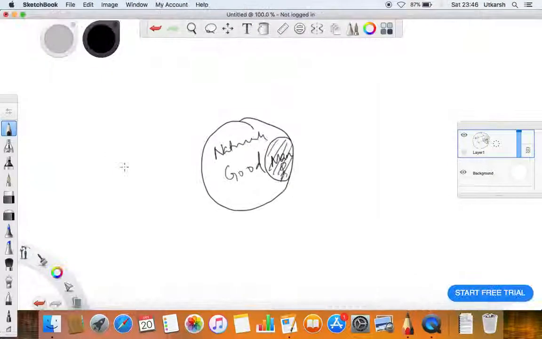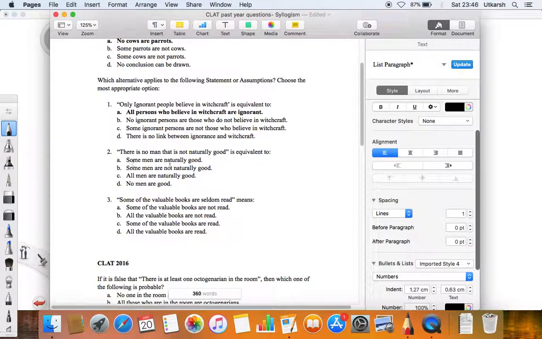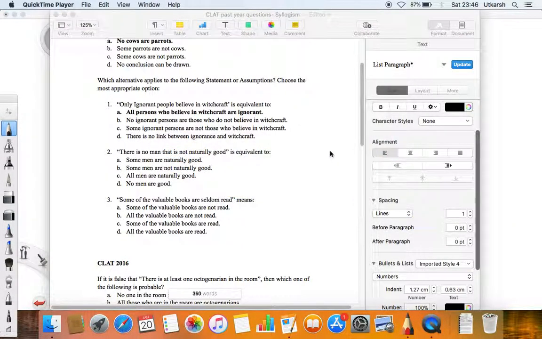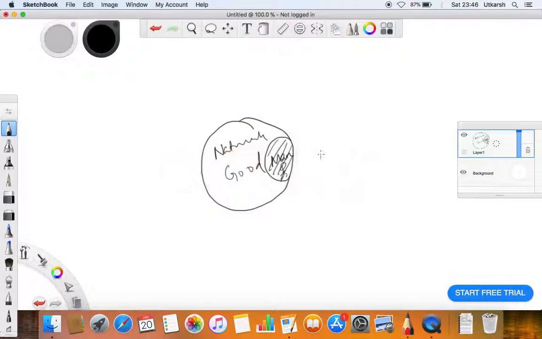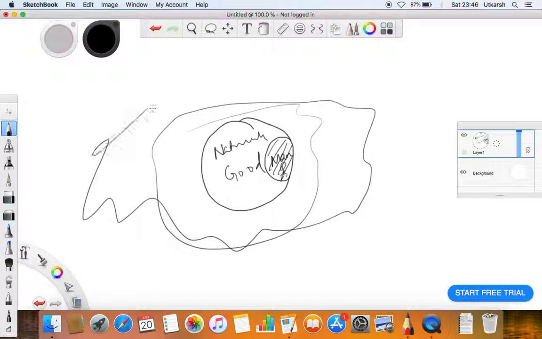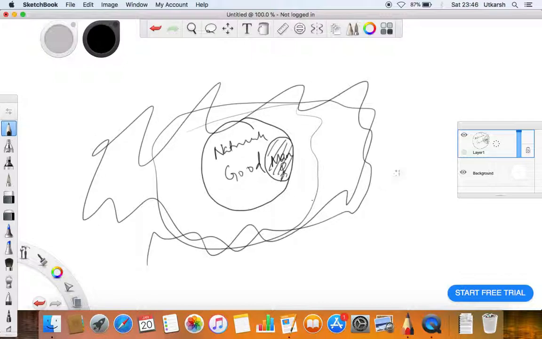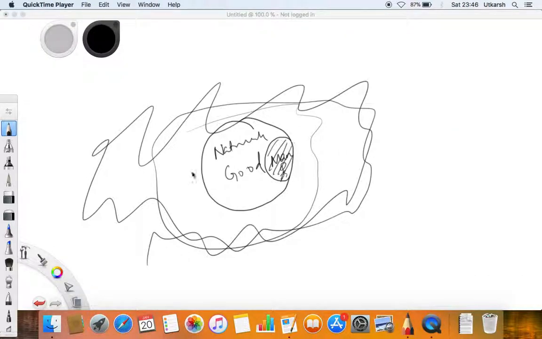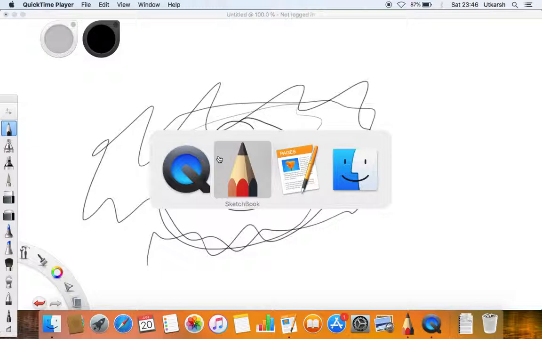Okay, why is this incorrect? Because you can see the option B. Why is option B incorrect? Because you can see that man does not fall outside the naturally good plate. That is by definition. So in this outside world, the men are not present. Men are only present on the naturally good plate. So in the outside world, there is no man. So this option is incorrect.